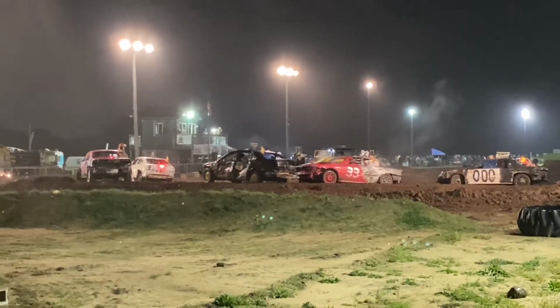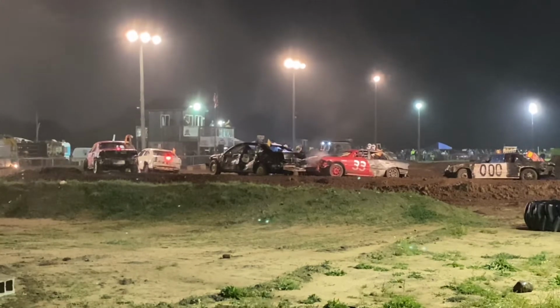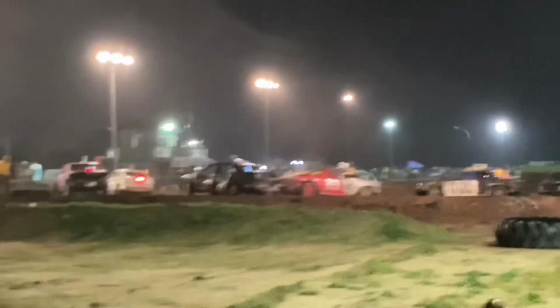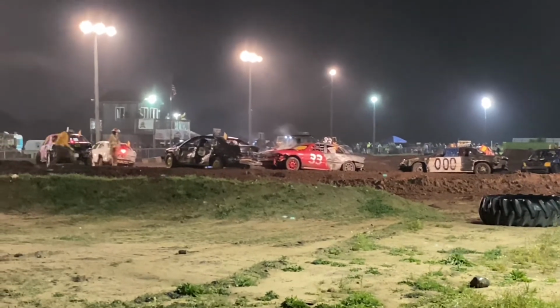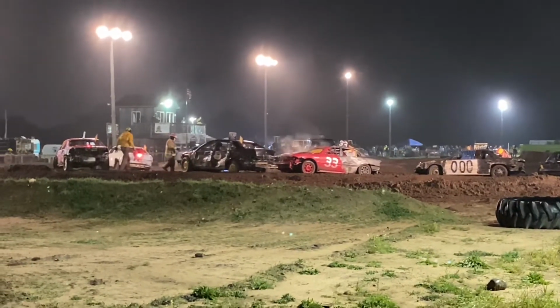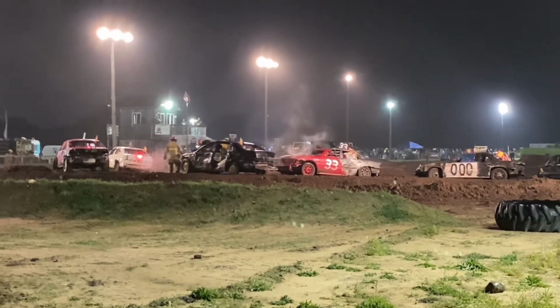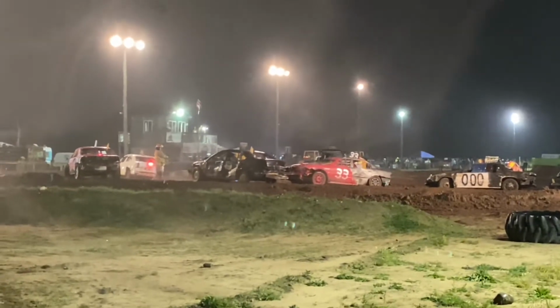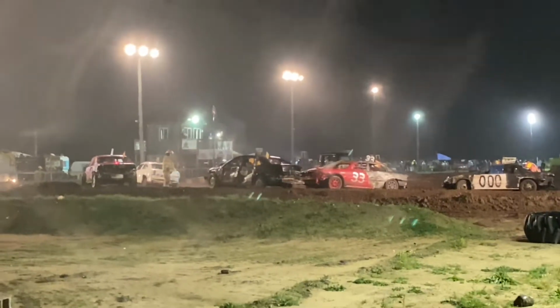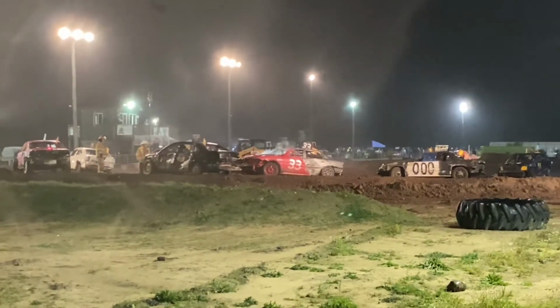Bucher in the 62. Baumgartner in the 49. And 41 upside down. There it is, back on its wheels. No fuel leaking. Make sure that the battery's still in good shape. Car's still structurally sound. That driver says he's going for it, ladies and gentlemen. Heck yeah, he's going for it. He's looking for $2,000. Put your hands together for the equipment. Our operator's keeping this thing moving, folks. Come on.